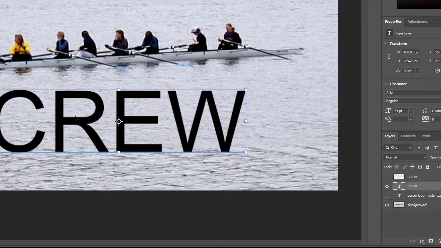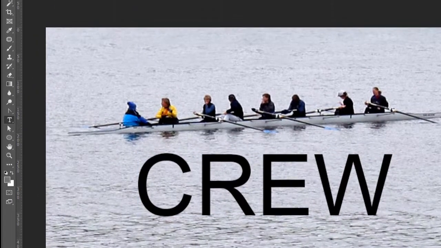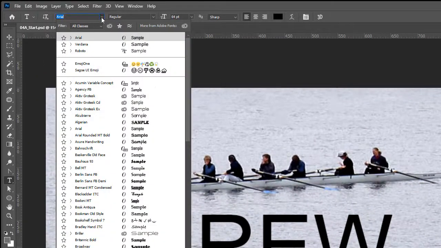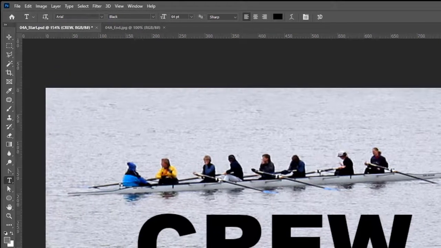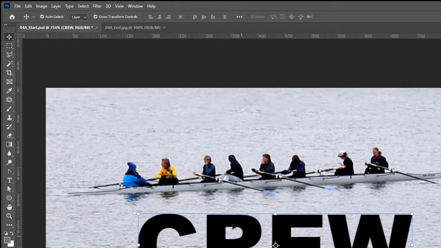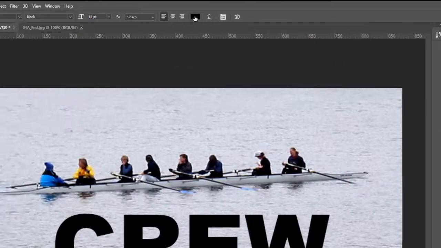And now from your palette over here, you can choose maybe a different font or a different font weight. I'm going to go with something heavy. There we go. So let's paint it white. Always choose your T tool here. Choose white.